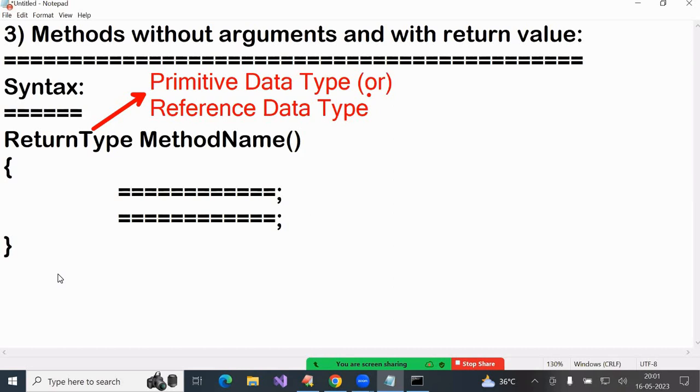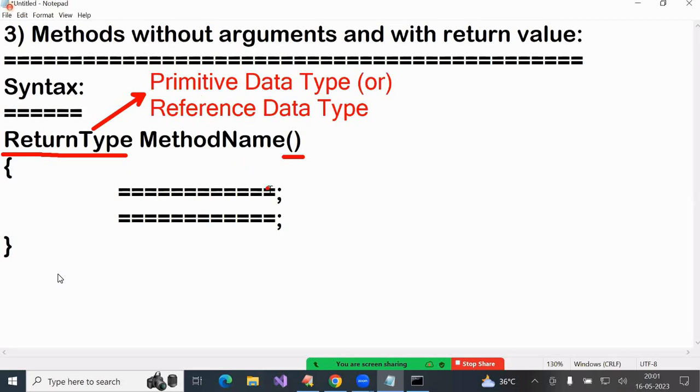Say here just empty brackets without arguments. Here with return value means primitive data type or reference data type. Without return value means void.